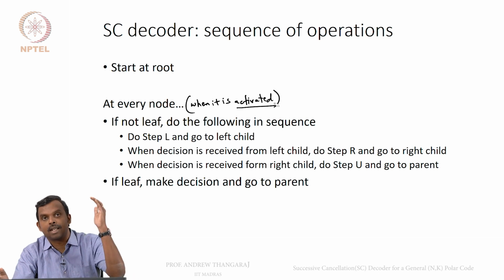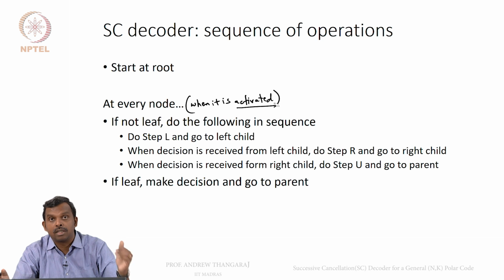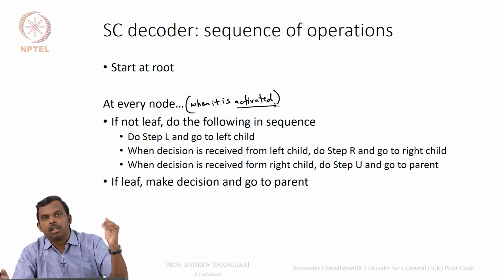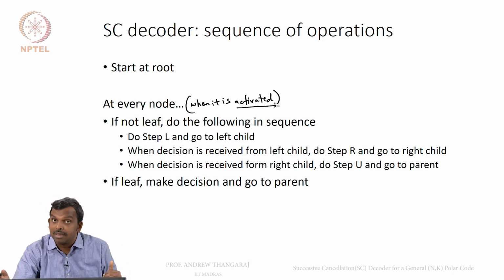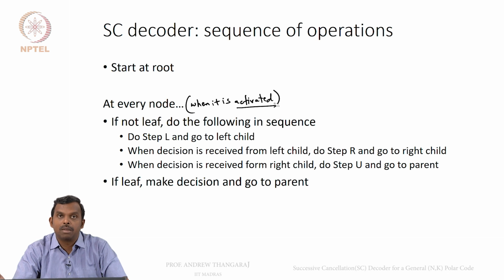You remember the bit channels are ordered in quality. There is a reliability sequence. There are very bad channels, very good channels. You want to go from bad to good in some sense, and there are enough frozen things in the middle to make sure that you don't get diverted too much and end up making mistakes. So this is the summary.